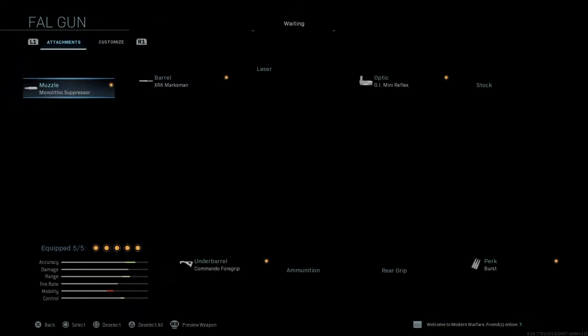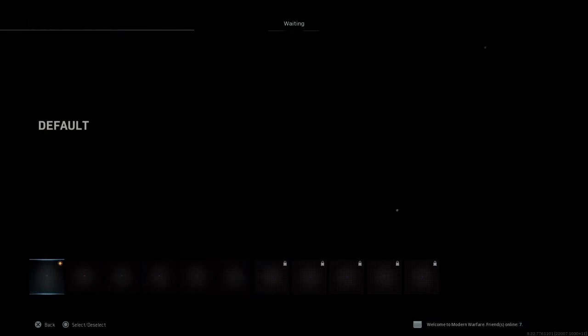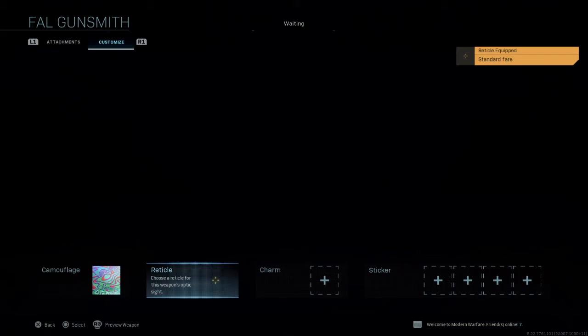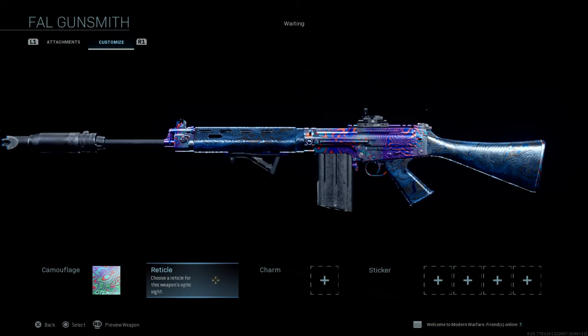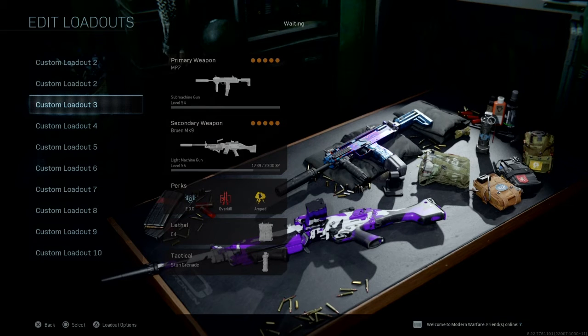And the FAL is XRK marksman, monolithic suppressor, commando foregrip, and the burst, and the GI mini reflex. This is what I use specifically. I'm not completely sure, and I think you should also change the reticle because the normal one isn't the best. Coming in at number 3 is a DLC weapon.